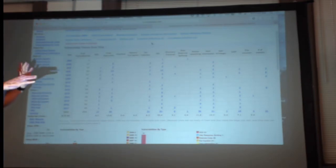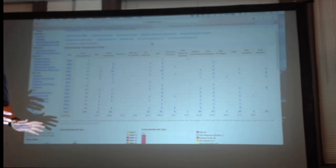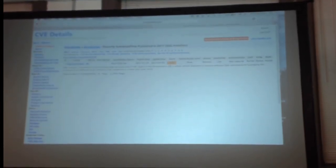Again, these are known vulnerabilities. This is not all vulnerabilities. This is just what is known. Then you can look at any of these. Let's say you're doing a WordPress site and you're dealing with database stuff constantly on it. The SQL vulnerability would be really important for me to read up on. It's got a 7.5. That seems a little high, doesn't it?